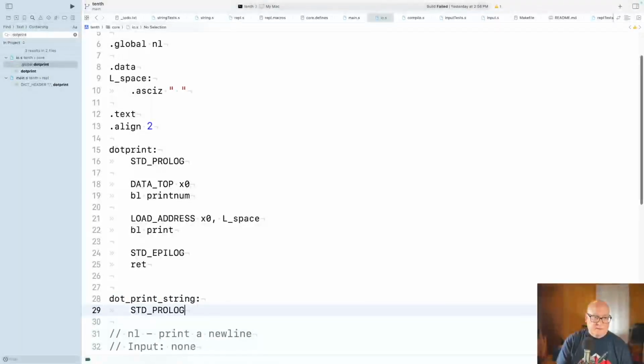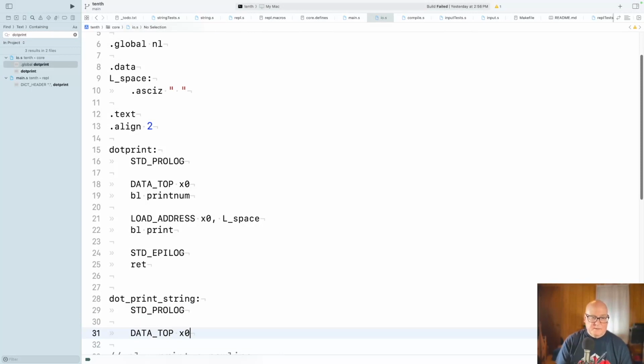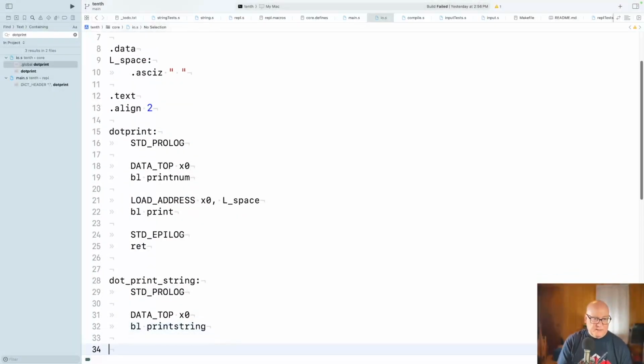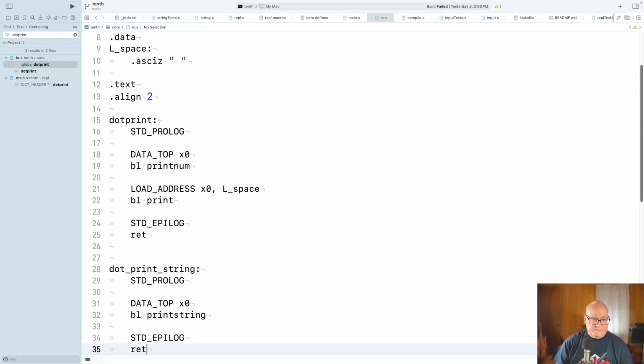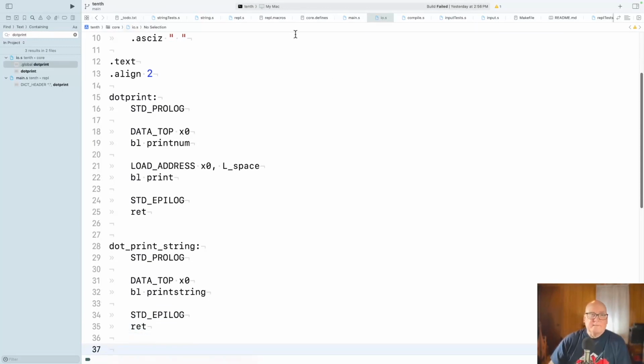Standard prologue. Data top x0. Okay, so this thing on top, and we're going to print. I think there's just a print string. And standard epilogue and return. If you want spaces, I guess you've got to put your own spaces in the string.